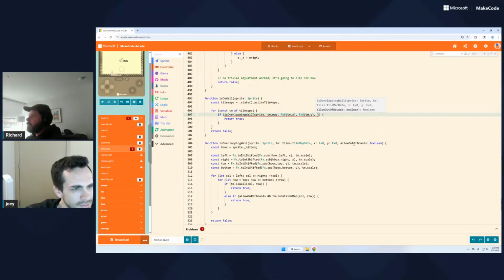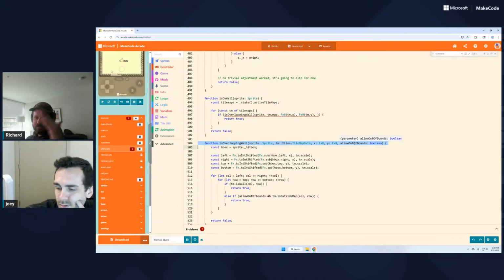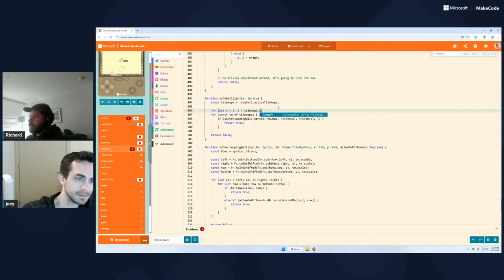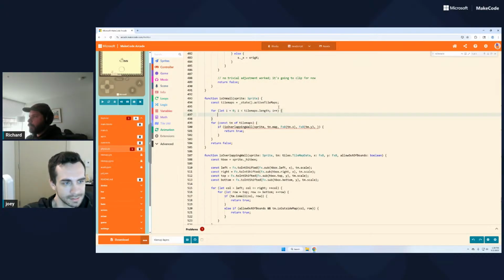So for allow out of bounds, if it's the bottom layer, then we want to treat that as the one boxing in. Yeah, that makes sense, because the bottom layer is always going to be the outermost one, because otherwise you would just be on top of the inner. Exactly. It would just make it so you couldn't draw anything else. Mm-hmm. So I'm going to convert this into a regular old for loop.